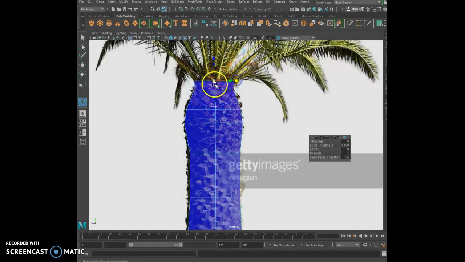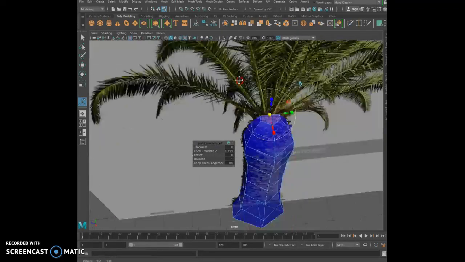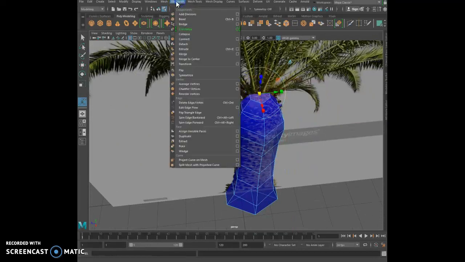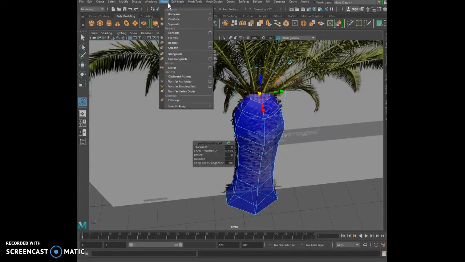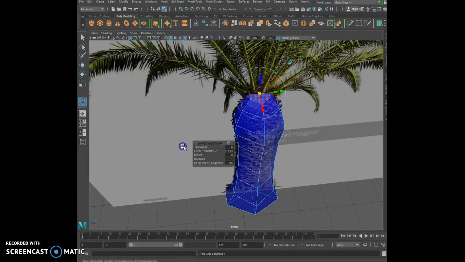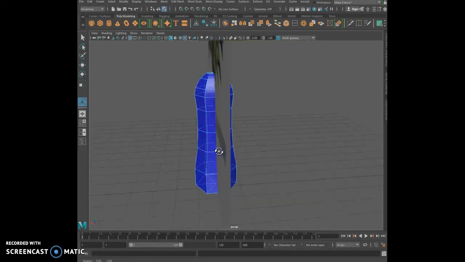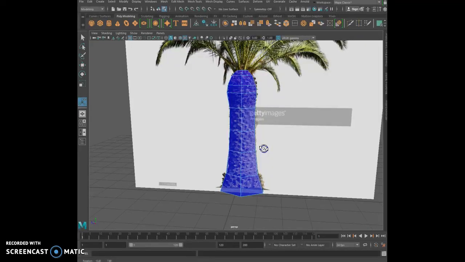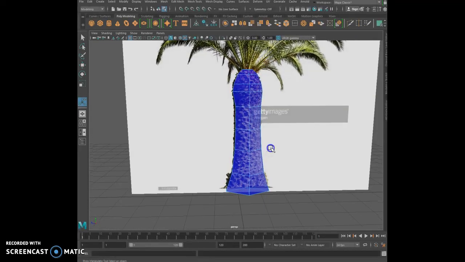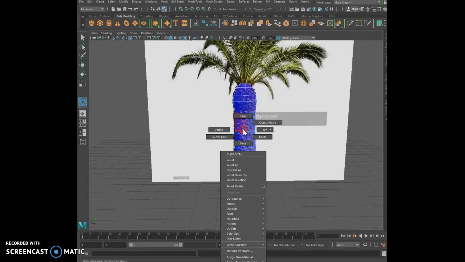Right here. Now to fix our problem, it's pretty simple. With that face selected, we're going to go to edit mesh, face, poke. It'll redo the design for us. We're ready to go. Okay, so that's our tree trunk for now. That's how it works. We can subdivide it a little bit more if we want to, but we couldn't really if we have a forest. That's really as far as we go.